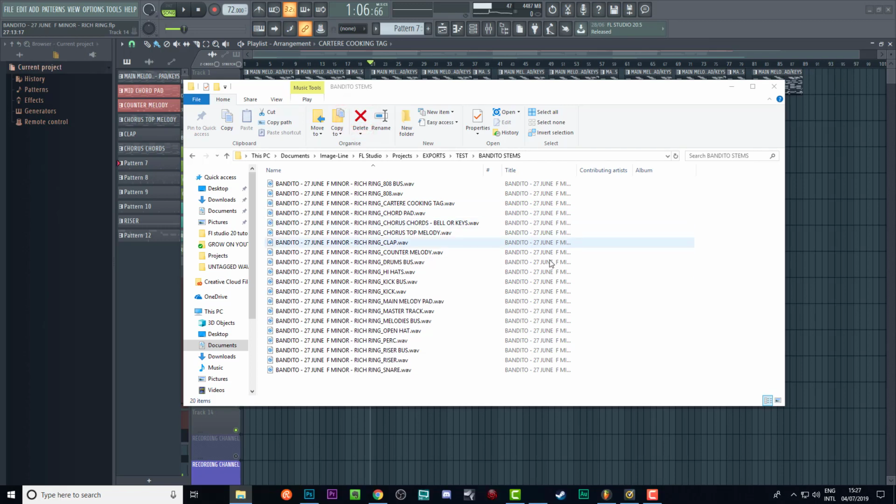The only reason I had those buses is because I saw that in some tutorial they were just routing stuff to buses and saying that it sounds better, but I don't know. I don't know if that's necessary to route one thing to a bus. But it depends what effects you're putting on the stuff, actually.